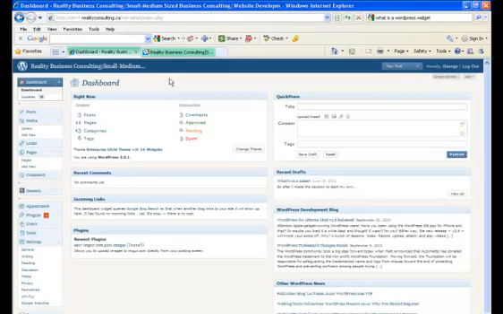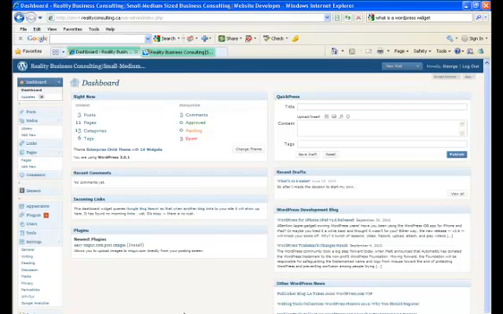So first of all, what is a widget? Well, a widget is what makes WordPress CMS so easy to use. It is designed to provide a simple way to arrange the various content elements of your site into different compartments on your website, known as widget sidebars, without actually having to change any code. So anyone can do it. During the design phase, we created a wireframe for your website to dictate where these widget sidebars, or areas, will be located. Each design and website that we develop at Reality Business Consulting will have different widget areas depending on the client's needs. So there are widgets on the home page and widgets on the content pages.